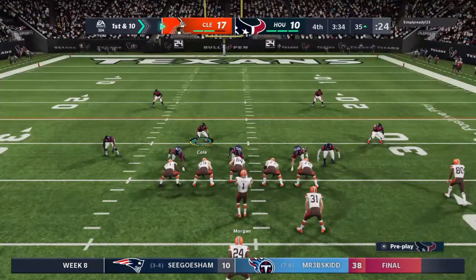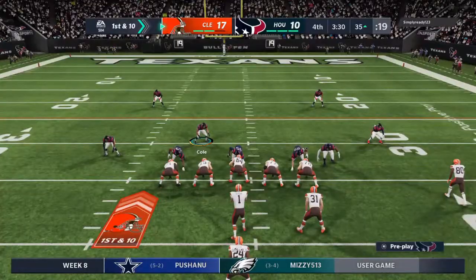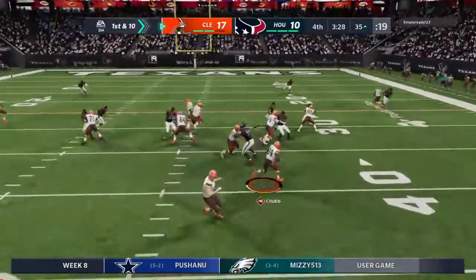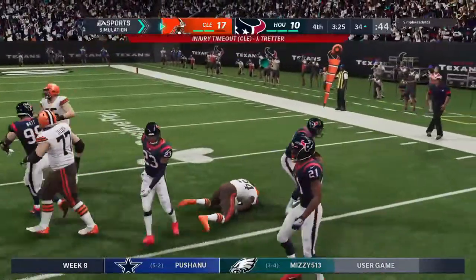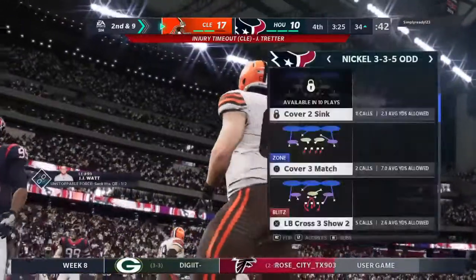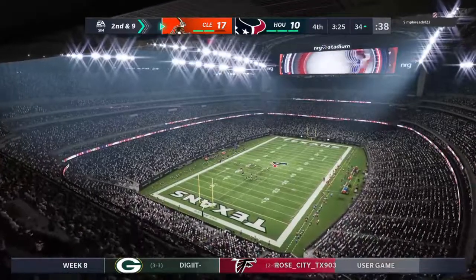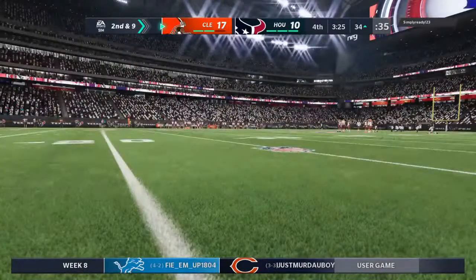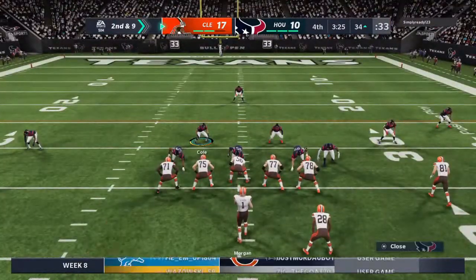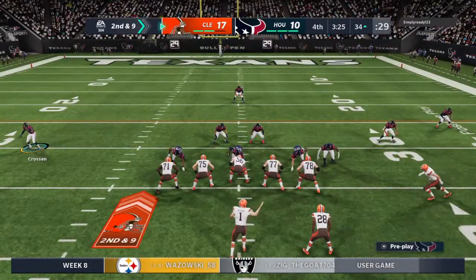Ball up to the 35 now as they come up on 1st and 10. They'll try and run some clock here as they keep it on the ground. And he'll be taken down at the 34. I'm sure that that's going to be the formula. Just keep the ball on the ground. Keep that clock moving. And when you have the lead this late in the game, above all, stay in bounds. Yes, take care of the football. Yes, gain yardage, but stay in bounds and let that clock tick.